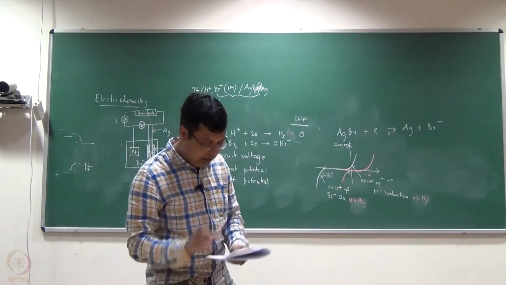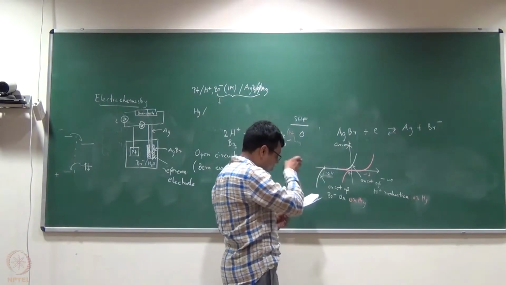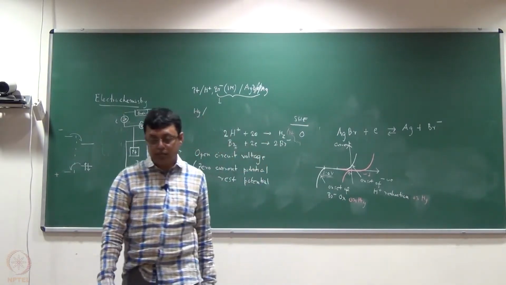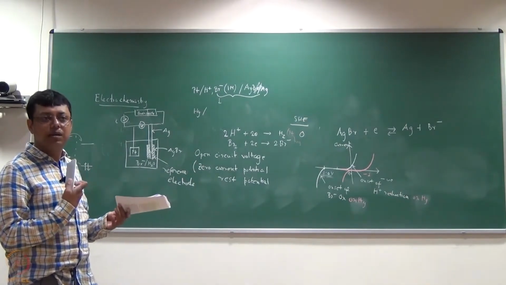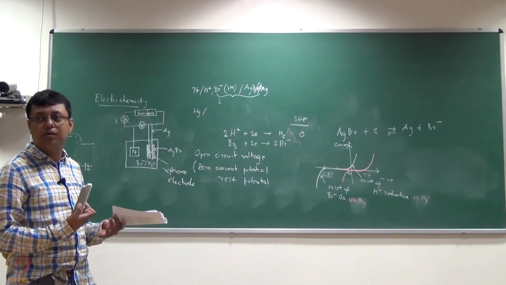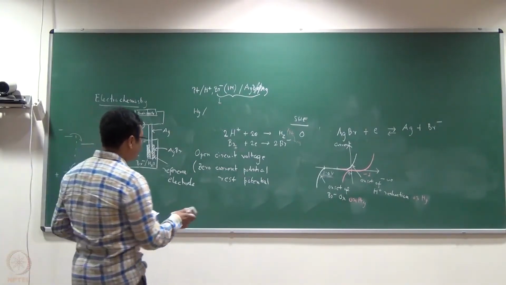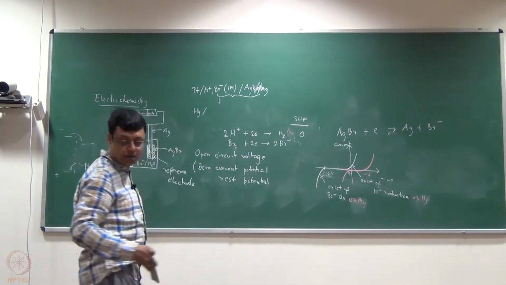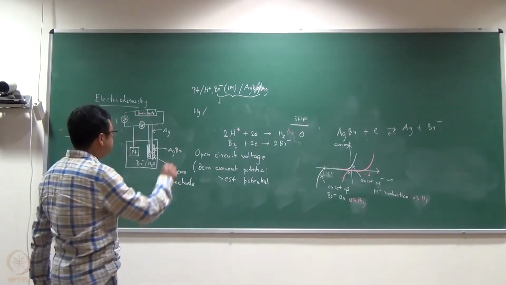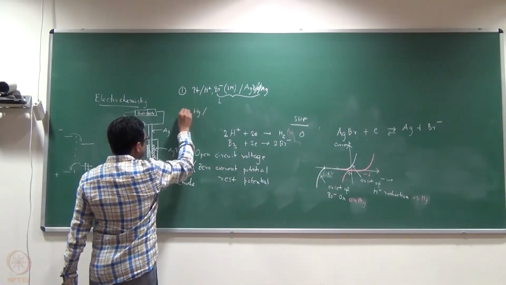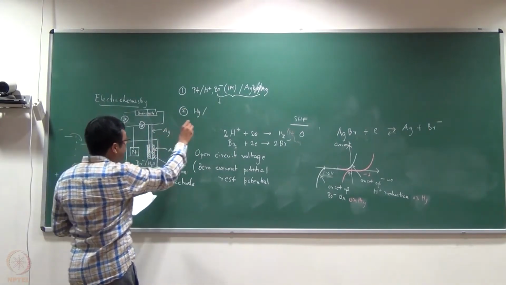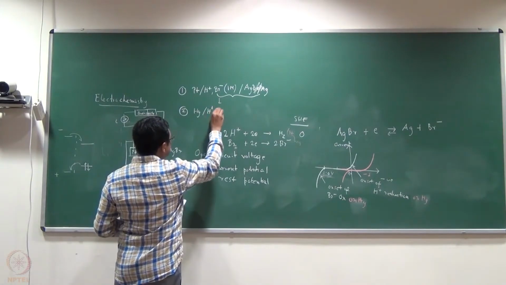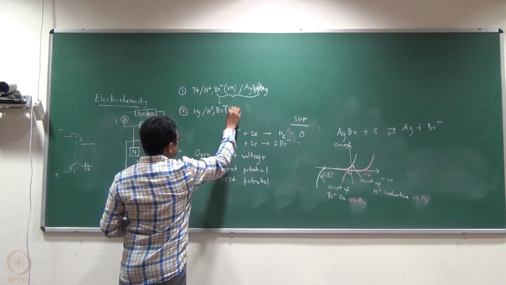Now let us see an even more interesting thing. What I just said is that this entire potential thing, you need to always define for a particular interface, otherwise you cannot tell anything about it. Now let us do one more thing. This was my first experiment. In the second experiment, I did the same thing with mercury, H plus, and everything else I kept constant.